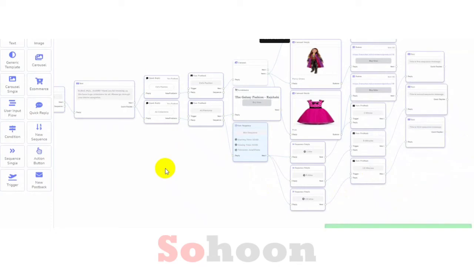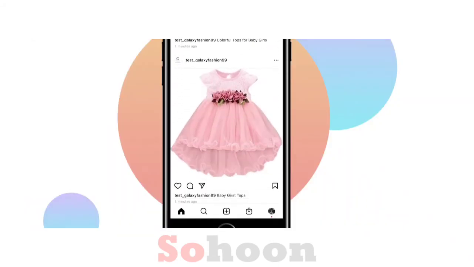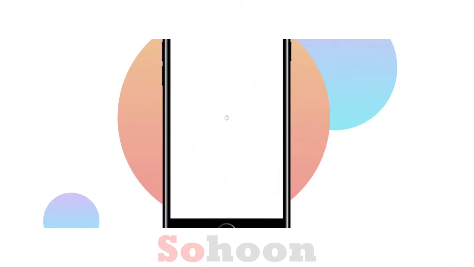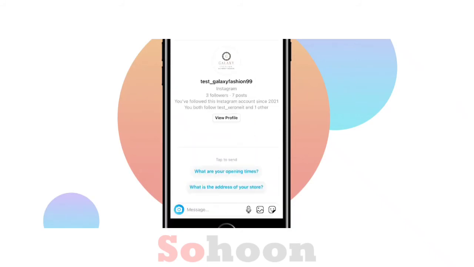Now, let's check if the bot is working perfectly. Icebreakers will show up only for a user that hasn't chatted before. Yes, the icebreaker is working perfectly.